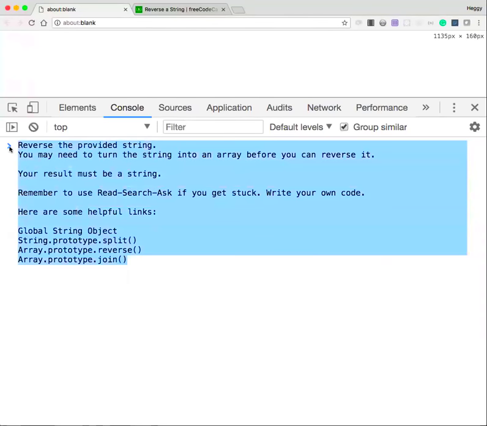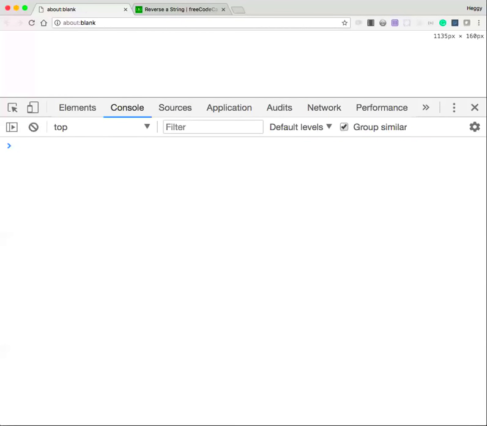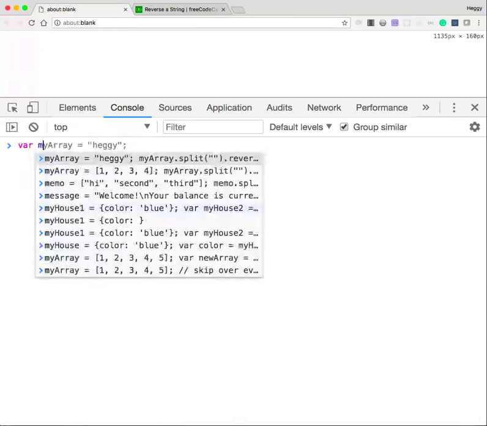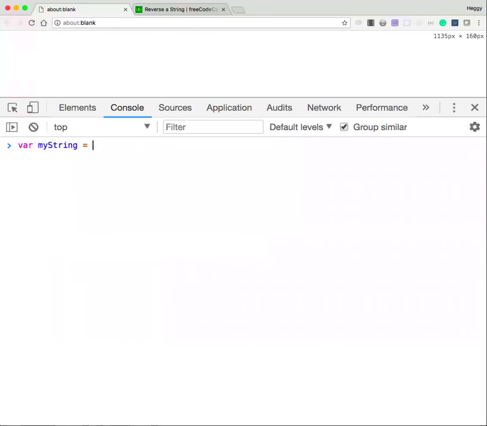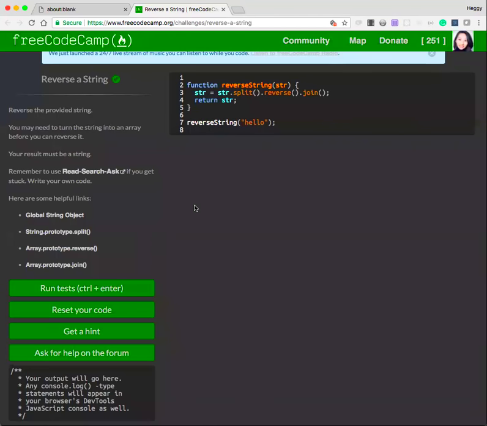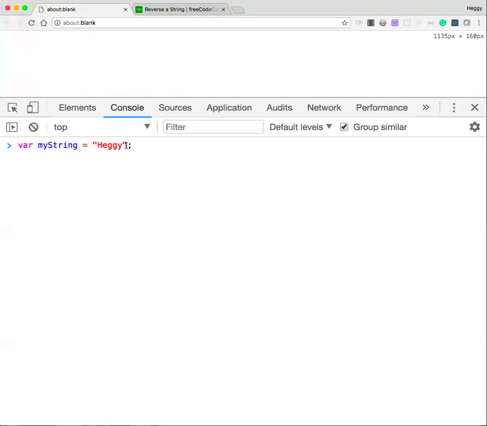So here, var myString equals... First, I'm going to do the regular method using .reverse. So here you go, myString.split.